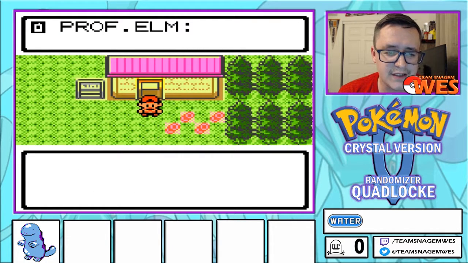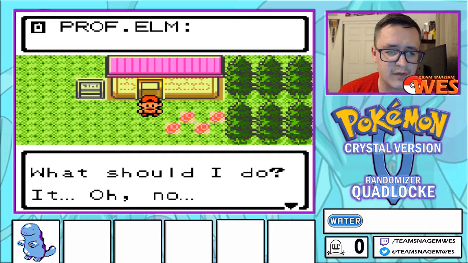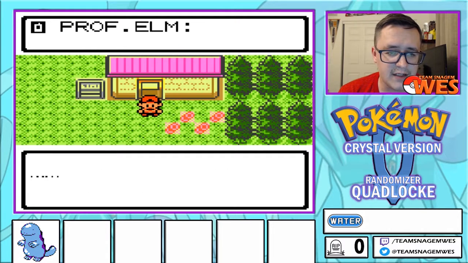Hello, Wes. It's a disaster. This is terrible. What should I do? Please get back here now.